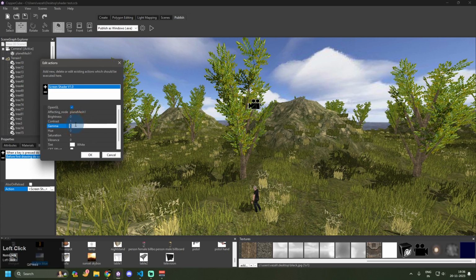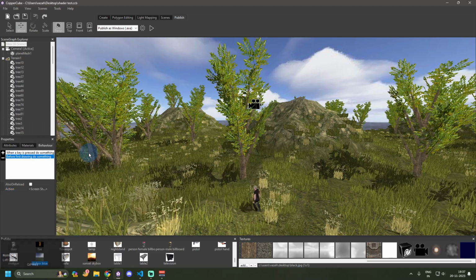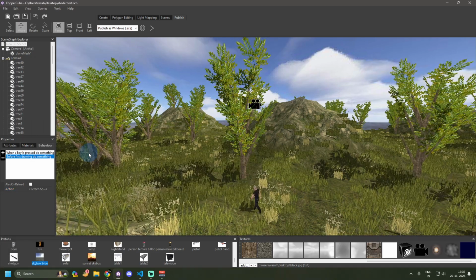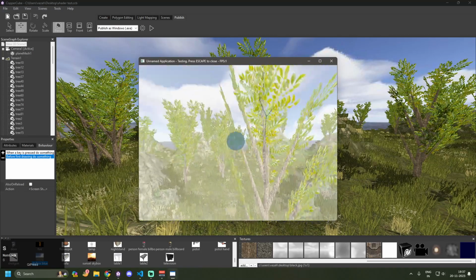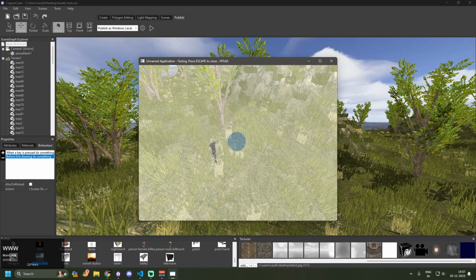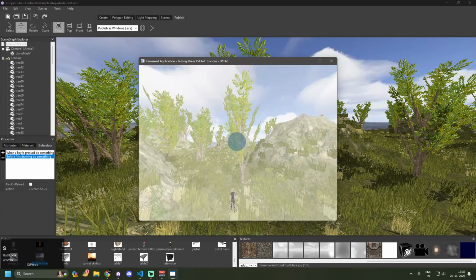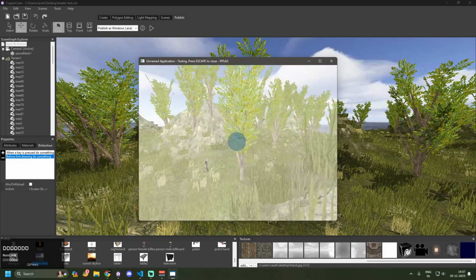Then we have gamma correction. It is simply there to correct the gamma values, and you can use, like, 3. Then it will fade everything or add a white overlay to the screen. Now you can see everything has been changed with a blown out white overlay. So these are the gamma correction values.